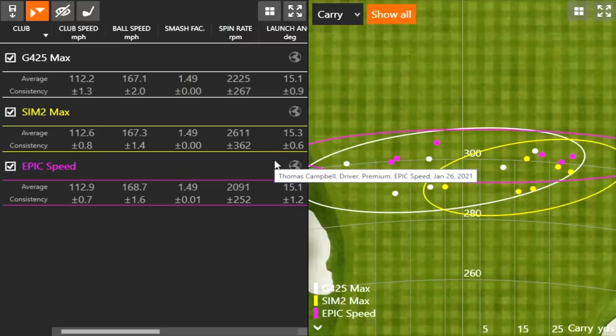Depending on how the player swings the club, if someone is going into a Second Swing store for a fitting, able to swing on our launch monitor systems and identify if they need spin or don't need spin, then you can really identify which of these drivers is your favorite in terms of the fitting. Of course, other factors play into it, but the spin, to me, is the big takeaway in this one. Yeah, and forgiveness is the other piece that's very important with drivers as we're reaching limits on full speed. But three great drivers here, Thomas.